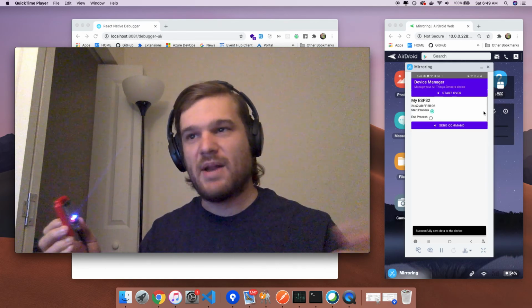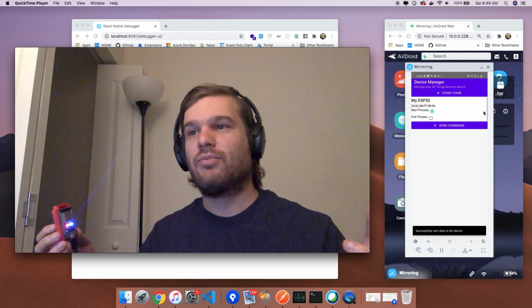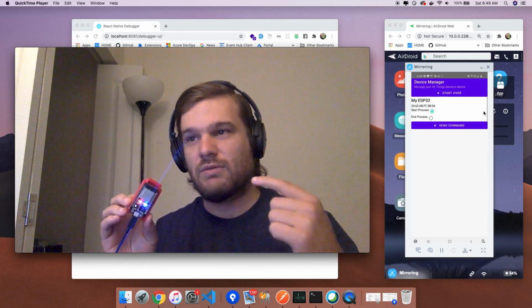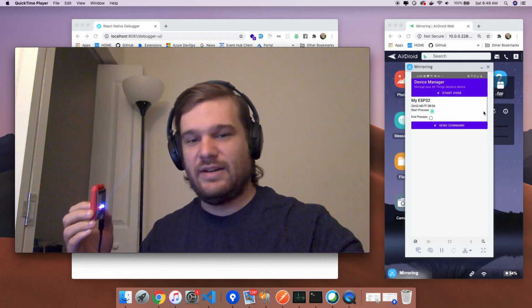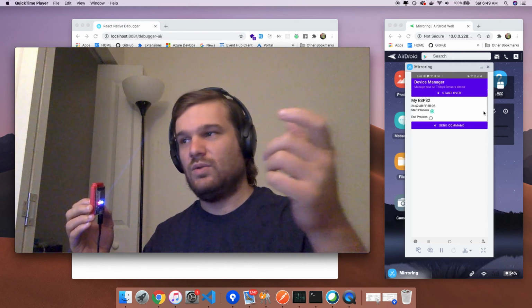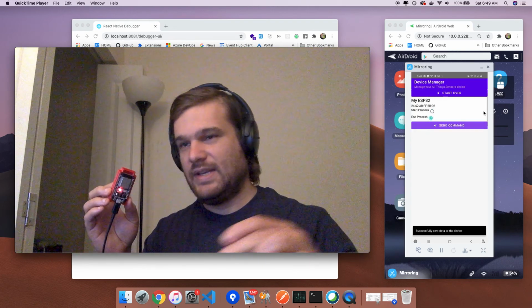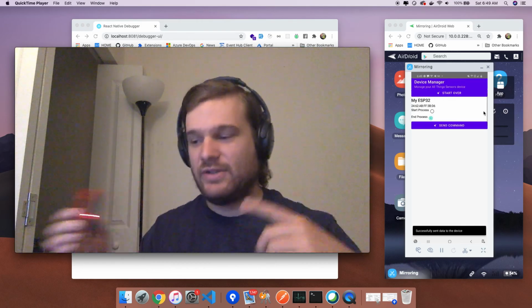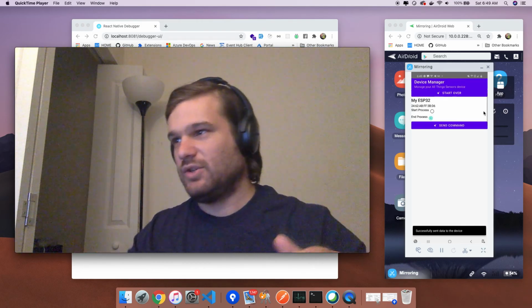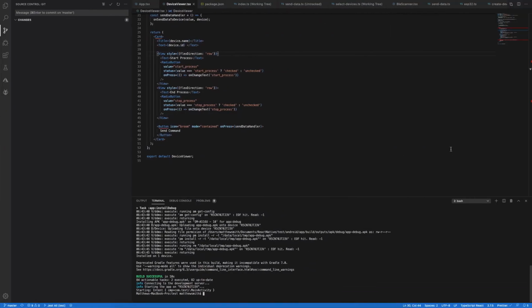So this could be home automation, all kinds of cool things, turning lights on and off. Starting processes: say these controllers are running complex processes. You could scan a document, run your complex process with the microcontroller, and do these interesting things. Another thing it can do is act as a beacon, but right now this is just commands. The beacon was actually way easier. So, okay, let's look at some code.